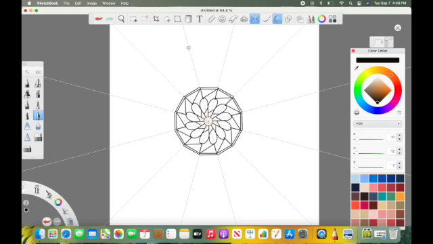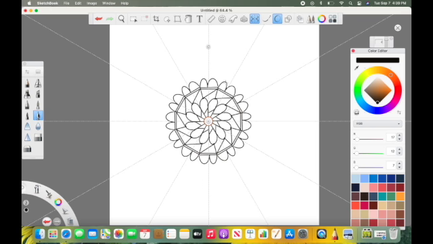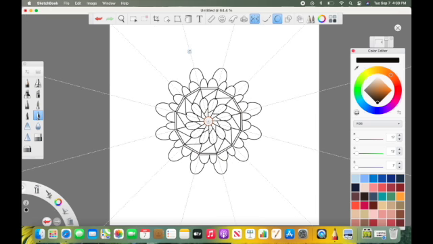Now I have this on an up speed, so take your time when you're doing this. It takes practice. It's not like drawing with your hand on paper. This is very different, so make sure you practice. Notice I'm making plenty of mistakes, but I'm correcting them. It's a lot of fun, and it's very fast. If you're making a mandala and you're in a hurry, this is a good way to do it.